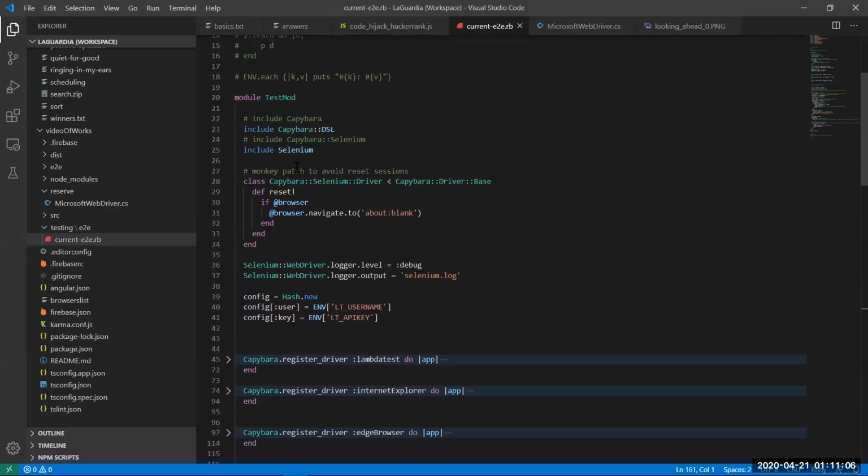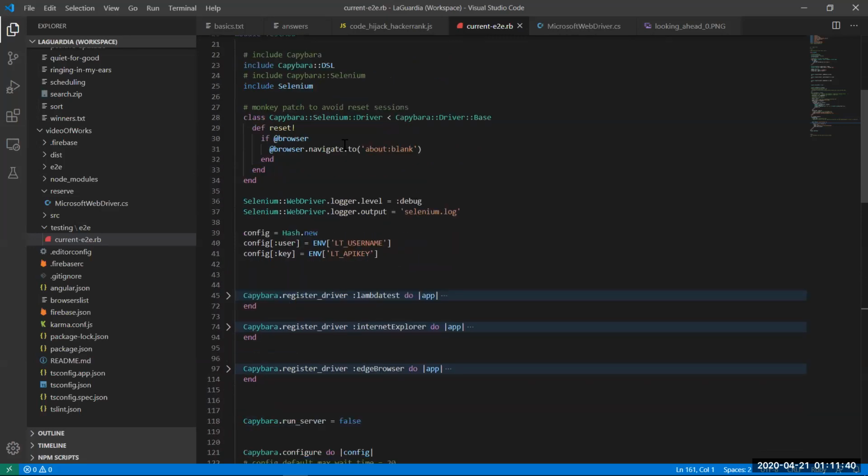We have something here called the DSL, and this DSL sits on top of Selenium and makes things very, very easy. Capybara is the framework not only for end-to-end testing, but it can be used for browser automation as well. Say in your own personal life when you need to fill out some forms on the web, or say at work where you need to do some web scraping. This is amazing because this software takes advantage of and optimizes Selenium, as well as makes it ergonomic for the developer to get to every part of your web app.